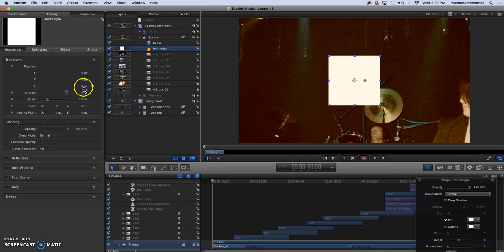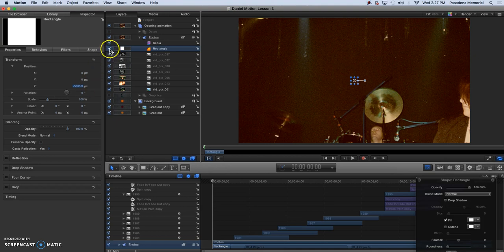And then we're going to change our position Z to -5,000. And when this does, it's going to make this square in the center, but it's going to be so small that you shouldn't really be able to see it. And so we're going to have this attract the other photos to make them pull back in that spot. Okay, so now it's really, really small, and we're actually going to turn off the visibility so we don't see it.